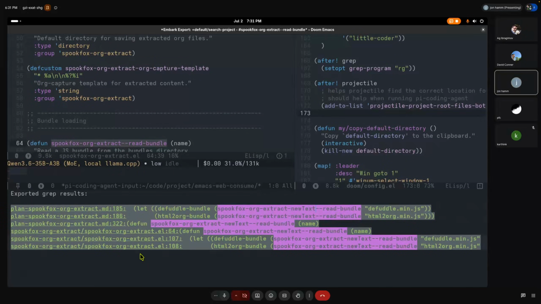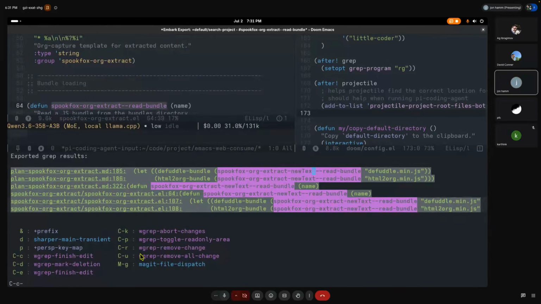New text. Don't submit that, unless you want this change. No, I don't. But it follows the same normal thing of Control C to finish the edit, similar to Magit and everything else, which makes it easy to use.